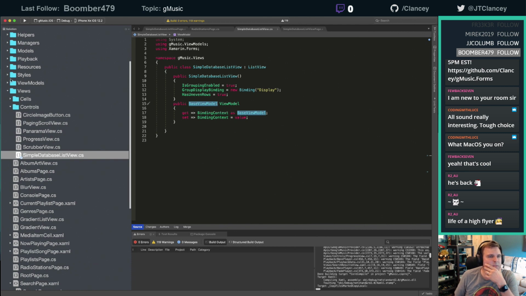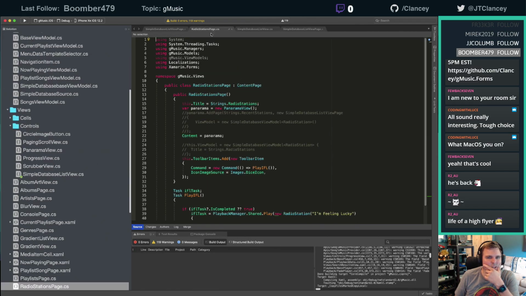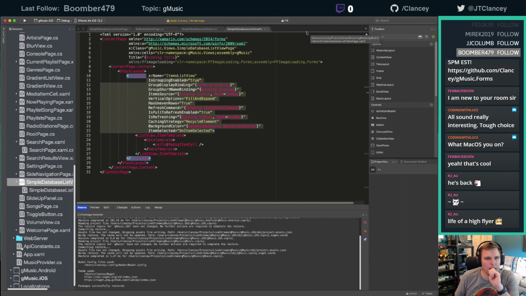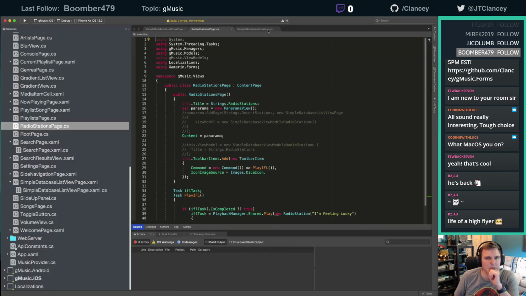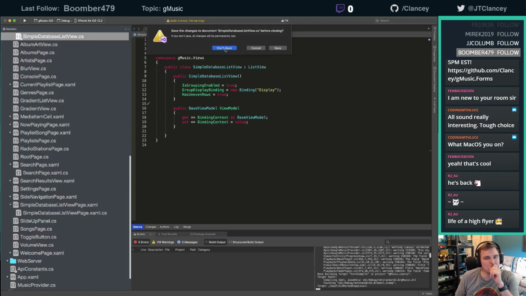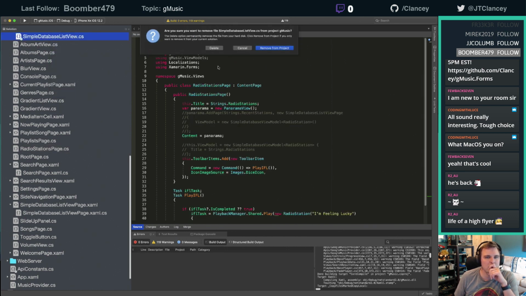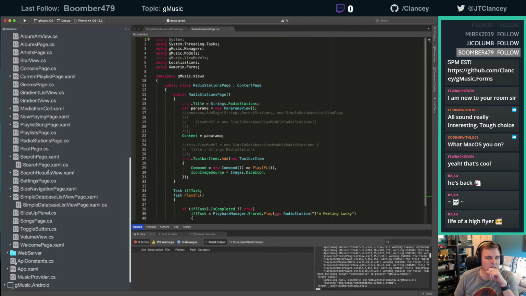And did I have... How did I do the old radio one? I just did a new simple database of that type. I didn't even filter it or anything. I'm wondering if it's worth it to make this control if I'm gaining anything by doing this. And I'm starting to think I don't. Yeah, I really don't think I get anything. All right, we're just going to do it this way.